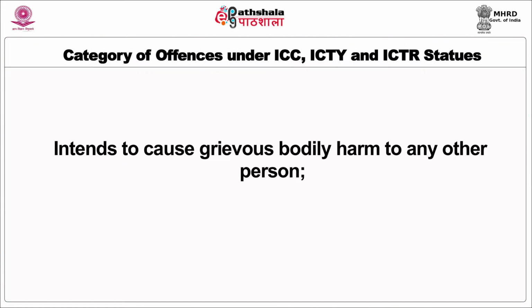1. That it causes the death of another person, which is fairly obvious, and 2. That it is caused by a premeditated act or omission, which is not so obvious, and that it intends to cause grievous bodily harm to any other person, and therefore intends to kill the other person.